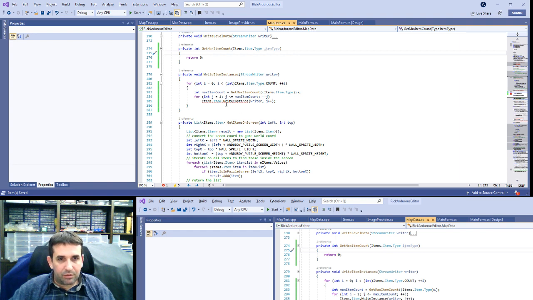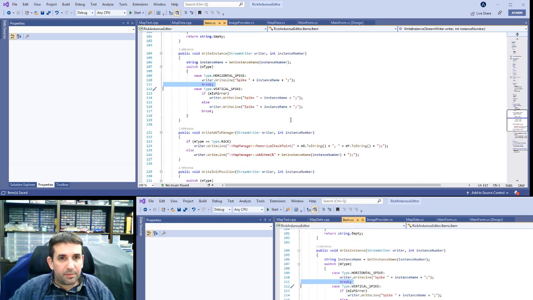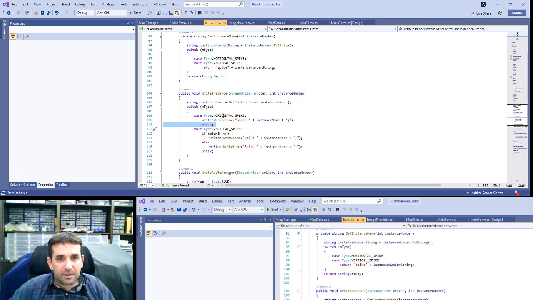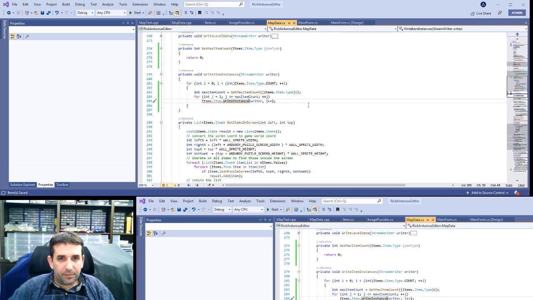Yeah, so let's go to item and the write instance, and yeah, we need the type also.